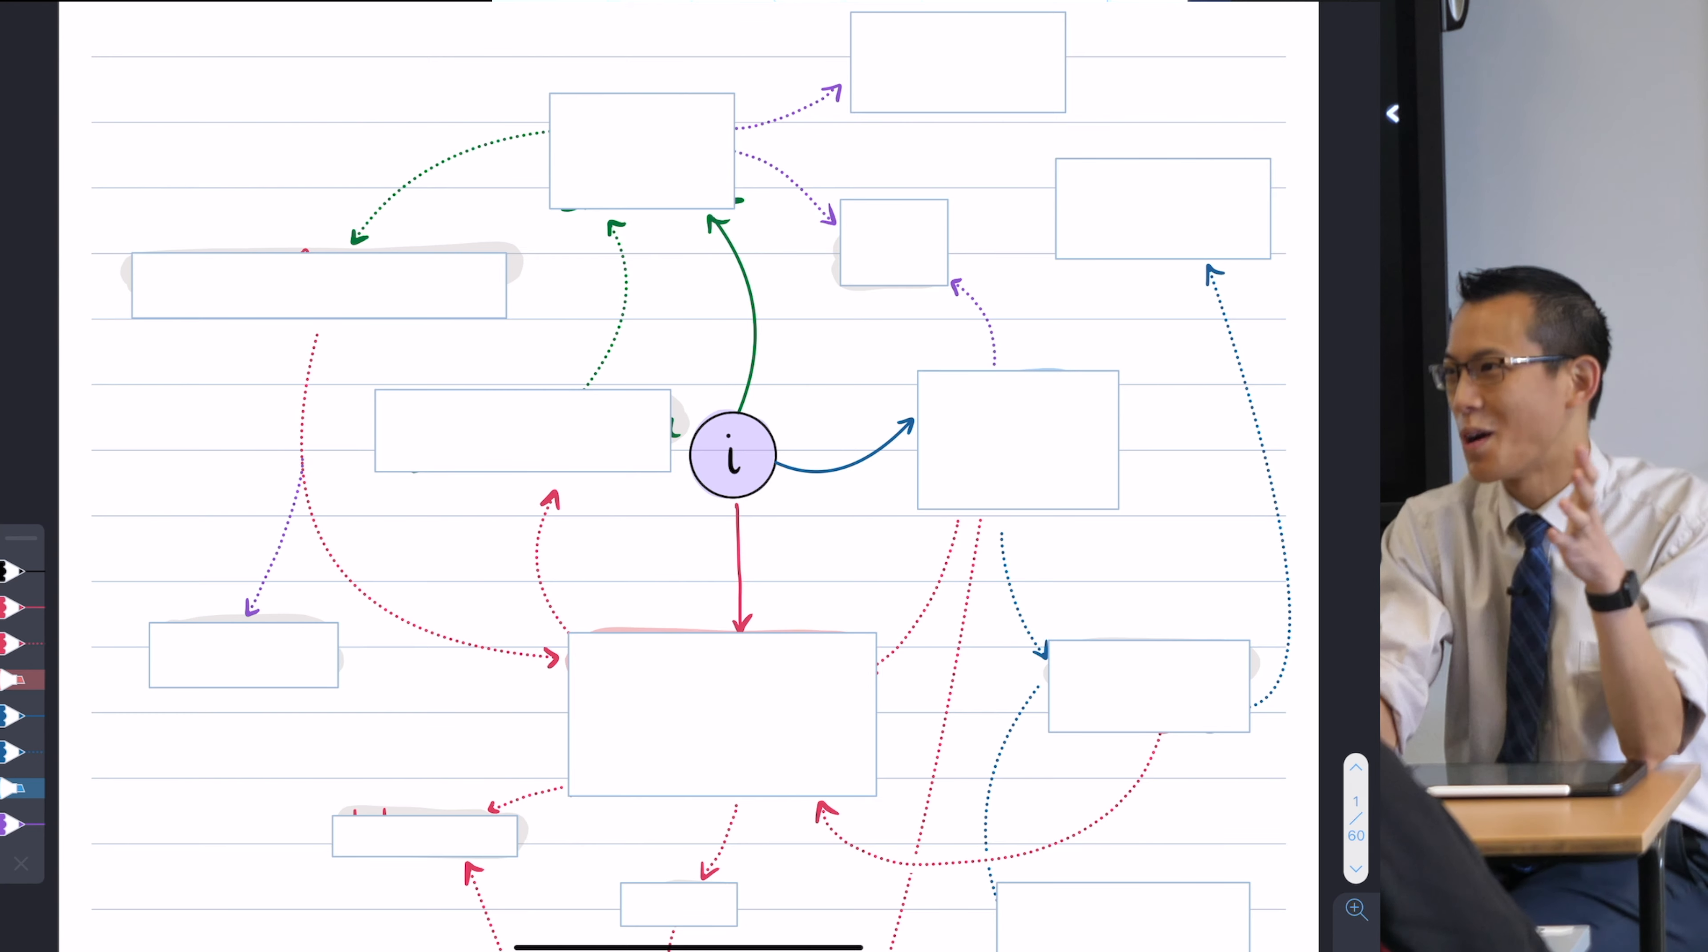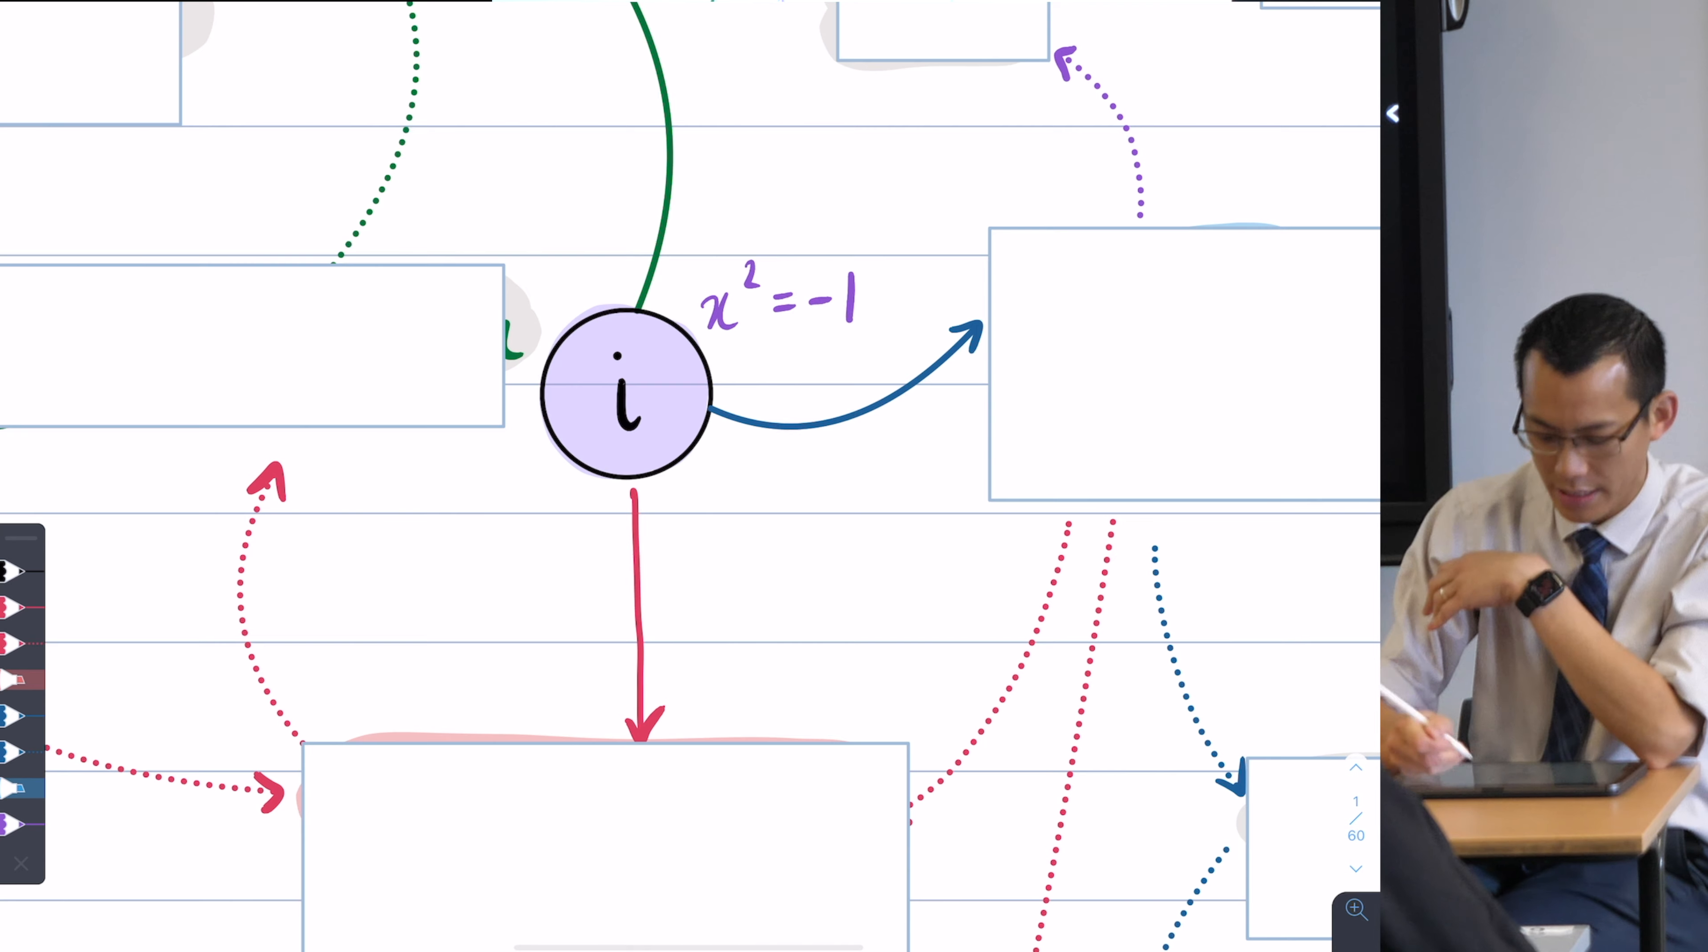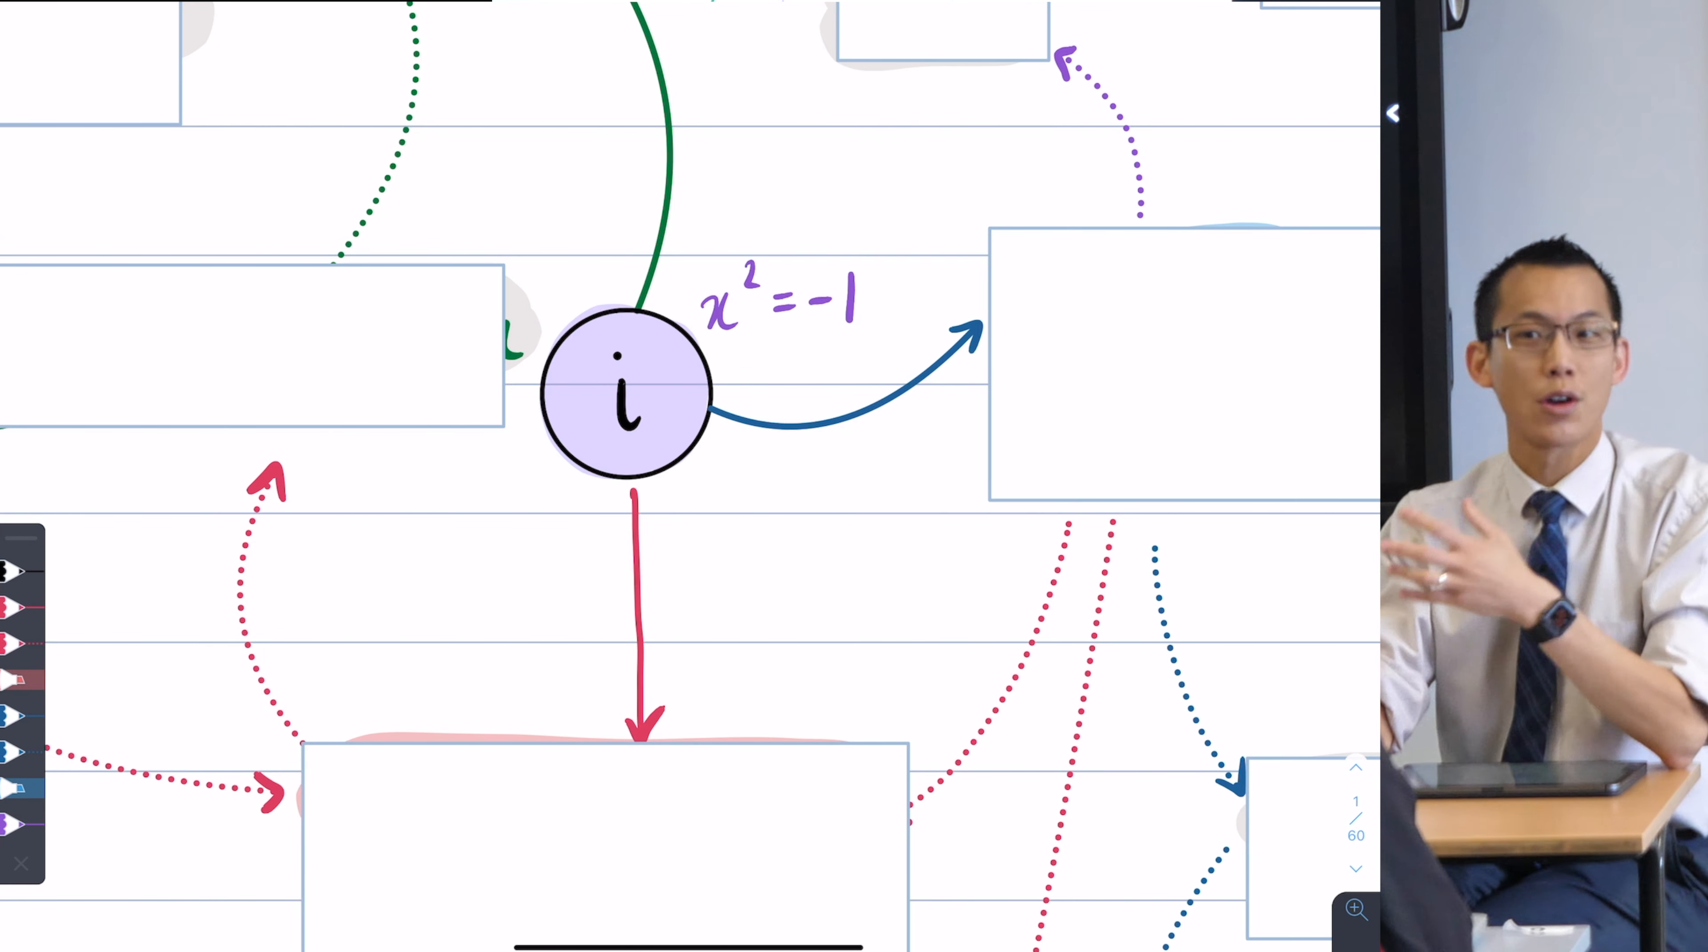We started in lesson one with this thing called the imaginary unit, and you can put it smack bang in the middle of your page if you like. We call it i. We defined it as one of the solutions to the equation, you could jot this down if you wanted, it's one of the solutions to this equation: x squared equals negative one. We very colloquially referred to it as the square root of negative one, but for reasons that will become clearer in the next couple of weeks, that's probably not the best definition for it. This is the best definition. i is one of the solutions to this equation, an equation to which we used to say there aren't any solutions. So we broke out of the real number space into the complex number space.